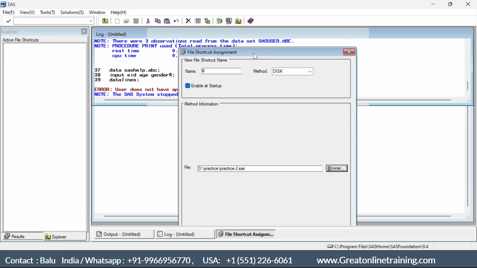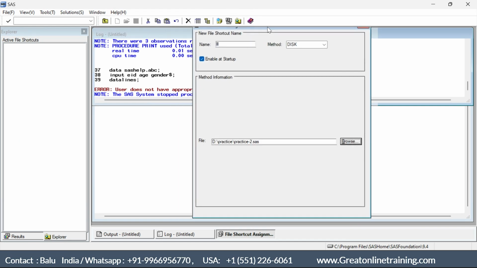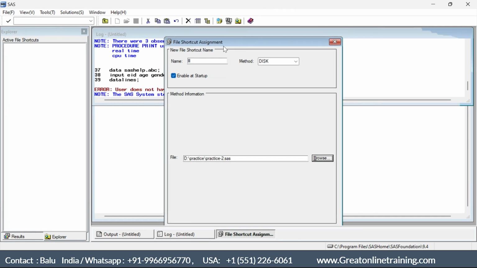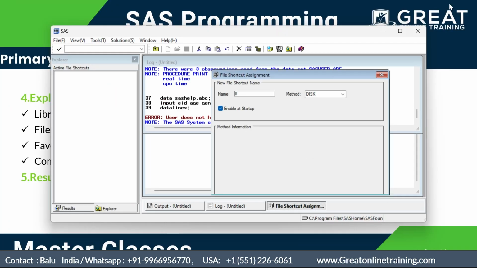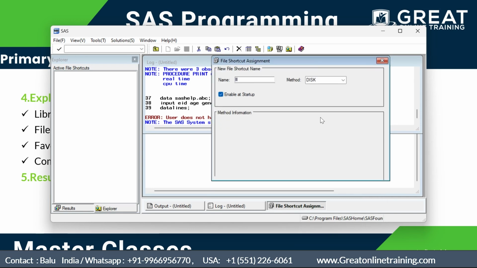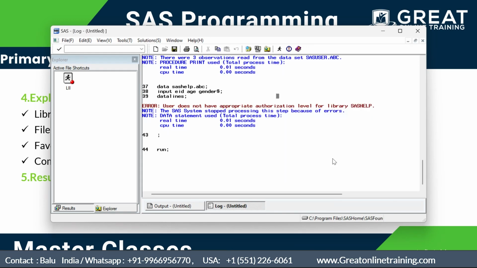actually what happens, I will get some option called OK. But that is not happening with this particular new software. Let me do one thing. Actually, I will have an option of OK somewhere. Done. So now you just see that. This file shortcut is created now.